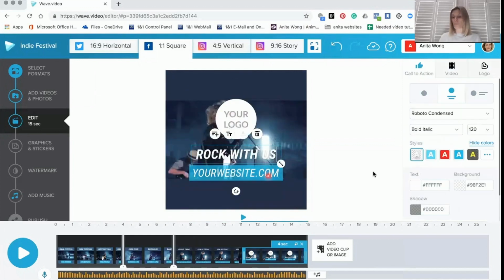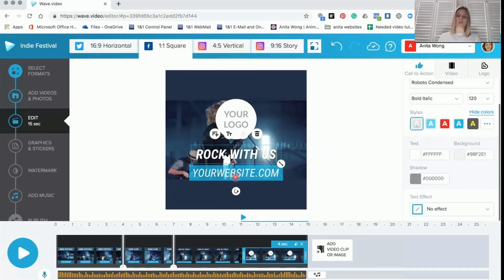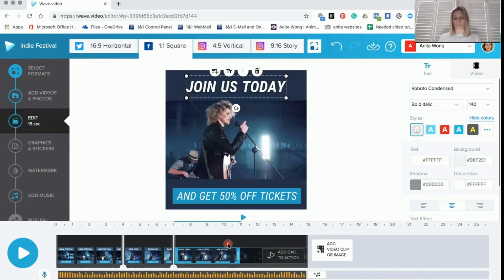Now the call to action widget at the end, you can't separate. So the best way to do your call to action is to actually not use the call to action widget at the end of the letterbox if you want them to be separate. Sometimes you can change it up and mix it, but you can just delete this, change this so it's rock with us, and just duplicate this text box. So if you duplicate the text box, it's going to be the same. And then you just change up the writing for the one that you want.